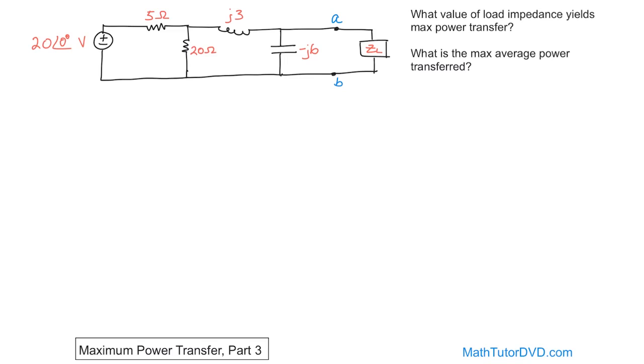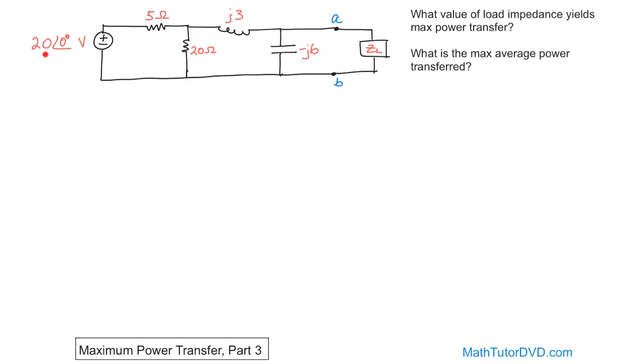Because I have a voltage source here and a resistor right here, and then I have this nice ladder network, I'm going to do some source transformations. I'm going to do a couple of them, just to simplify the circuit. When I get it down to a simple enough form, then I'm going to calculate the open circuit voltage here. I could calculate it now, it's just that it would be a little bit messy. So let's do some simple source transformations.